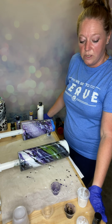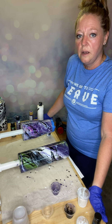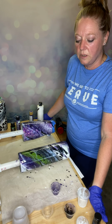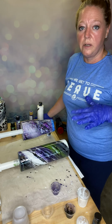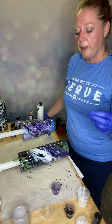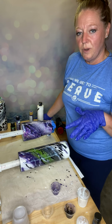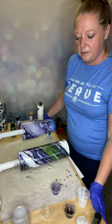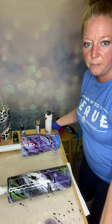So let me know if you have any questions. Again, you can use any kind of acrylics, micas, inks, dyes, those kind of things, right into your epoxy. You put down a layer of epoxy on your cup to give it some movement, and then you add those colorants. And when you heat them up, that's what's given all of this movement. Let me see if I can actually move my table a little closer to the camera.